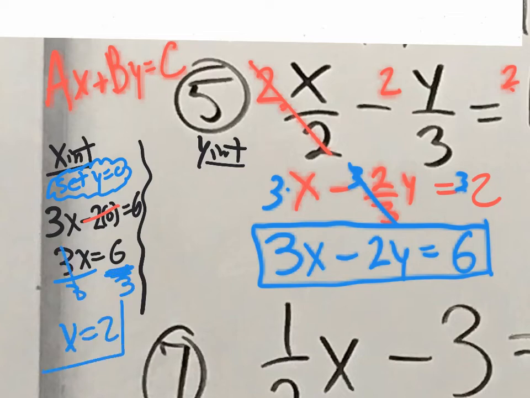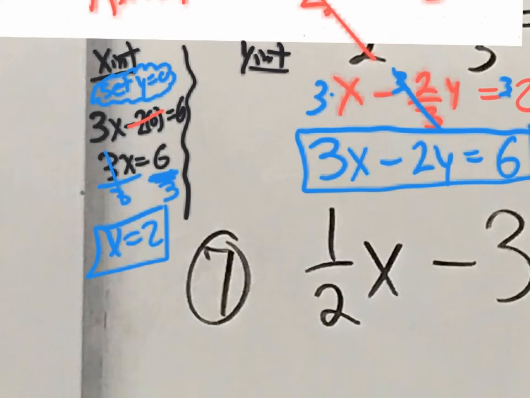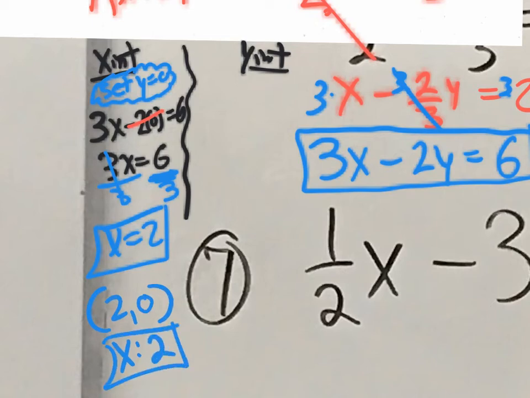X equals 2. Now that is the x-intercept. On the multiple choice, they don't write it as a coordinate. They should have written it like this, (2, 0), but I think they just wrote it like this, x colon 2. That x-intercept is 2, and they represent it with the x and then the colon and then 2. I don't know why. They should have written it as a coordinate, but they didn't.